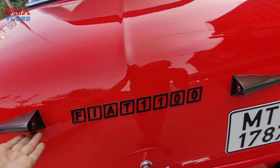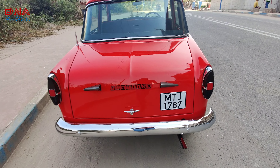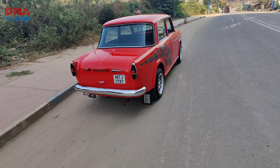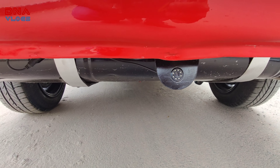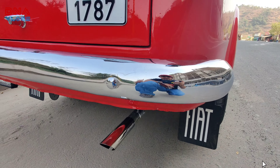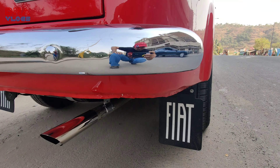The seal beam headlights are actually made in Austria — you can read it right here, 'Made in Austria.' The indicators and DRLs are smoked out, which gives this car a really nice look. On the side, it has got railings on the front panel as well as half of the door — custom made by Rohit with an SS finish, nicely polished. The mag wheels are 14-inch ones from PDW, and the tires are Goodyear 14-inch.